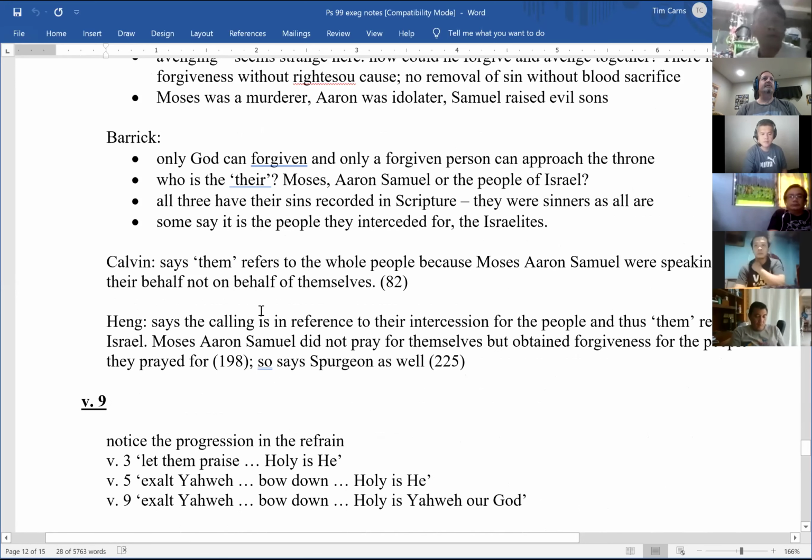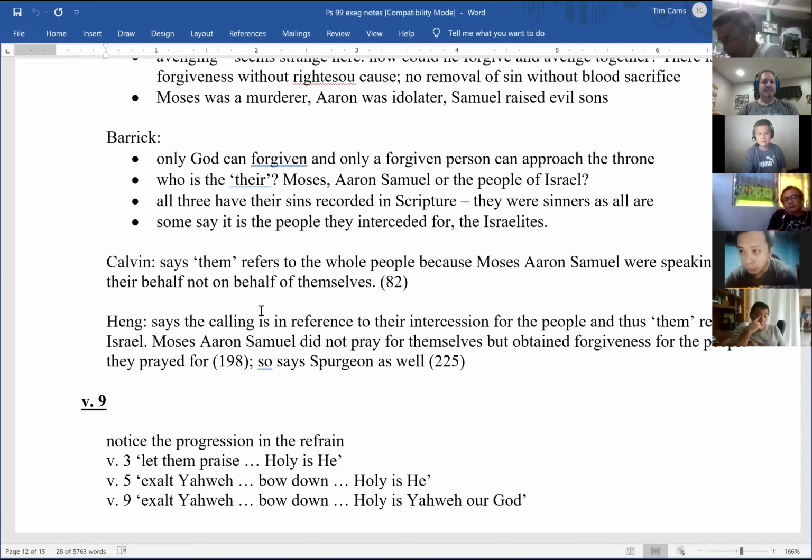So this is how I organize things as far as consulting resources. Are there any questions? Comments? Have I bored you enough? Pastor Tim, yes, sir. When you're going to preach a passage like this, will you be mentioning all these authors, all these commentators that you've been getting these thoughts from?